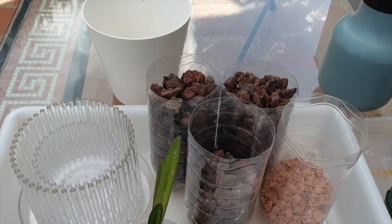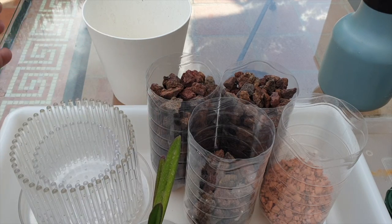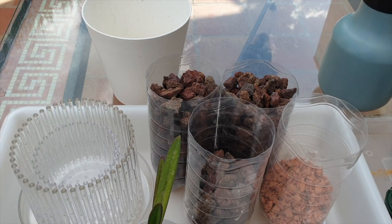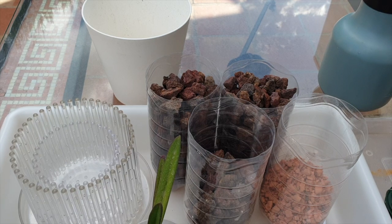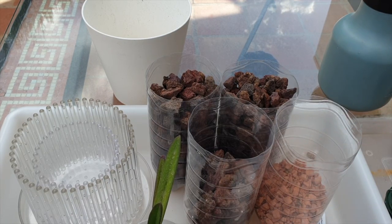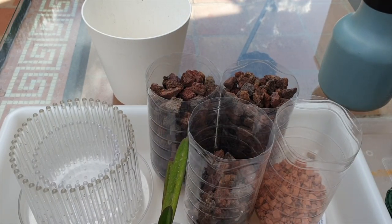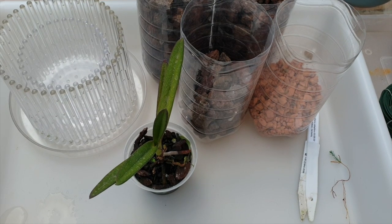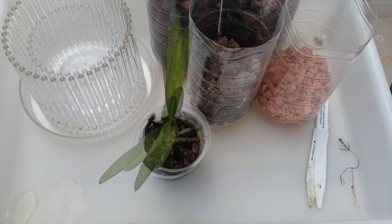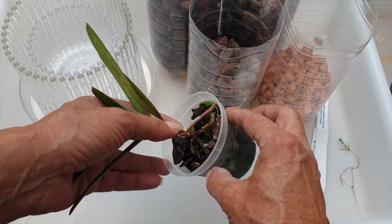I've come prepared. I've got large lava rock, hopefully enough to fill up an orchid top, and I'll talk through which different sizes I could use and which I am going to use. I've also got a little bit of medium-sized lava rock for reasons, and I'll explain why I have that for any eventuality. And I've got ceramics as well, just in case — you never know what is in the middle of this little pot. I also happen to have Siliano having his free flight in the living room, and he will be chiming in on occasions.